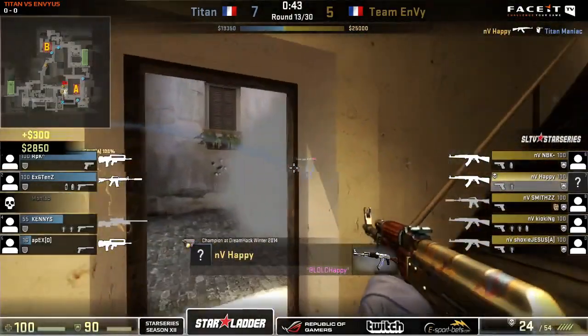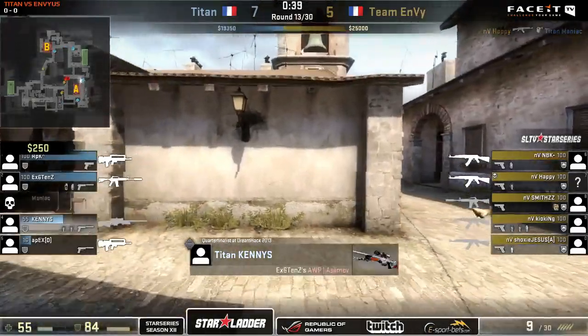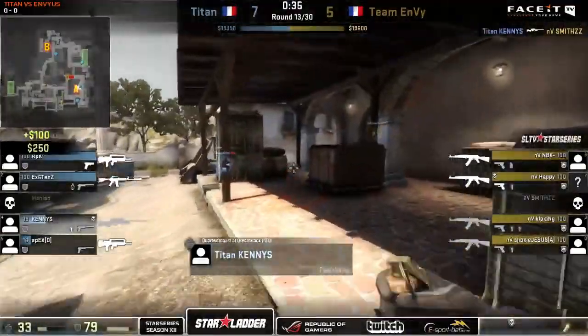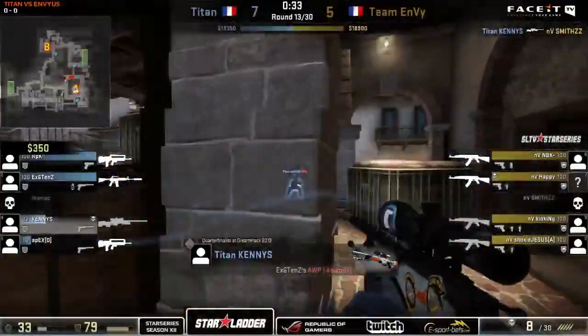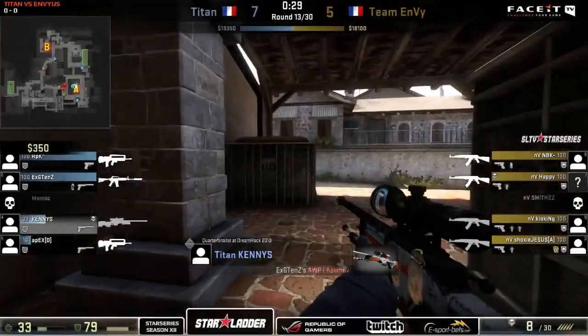I'll get back to that because we do have the push coming in again as they make their way up middle. But this time they got more presence towards arch side, and that's going to be them running into KennyS, and that's not going to be a good look for SmithZz at least, as he's going to get dropped there. And arch is still held down by Titan, so Envy with no way in.